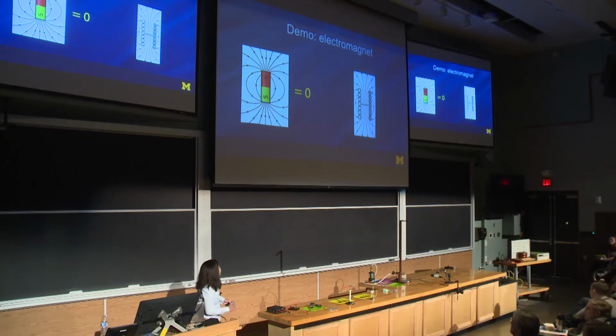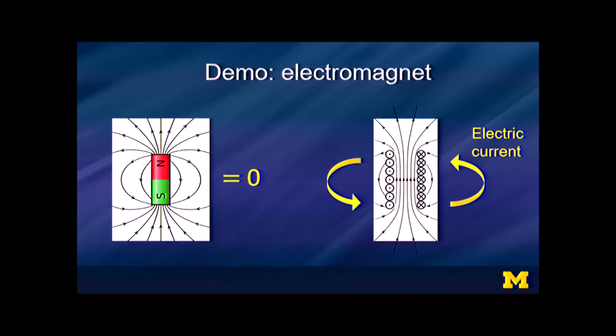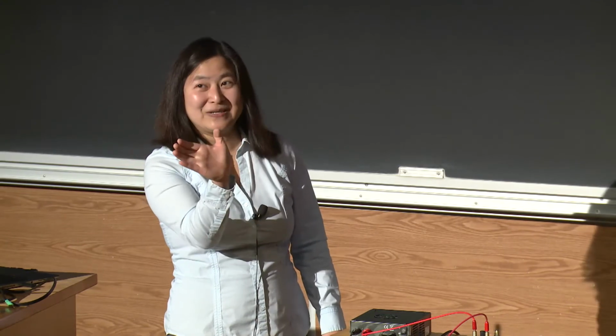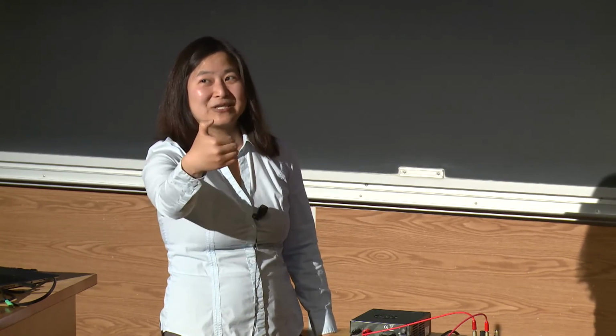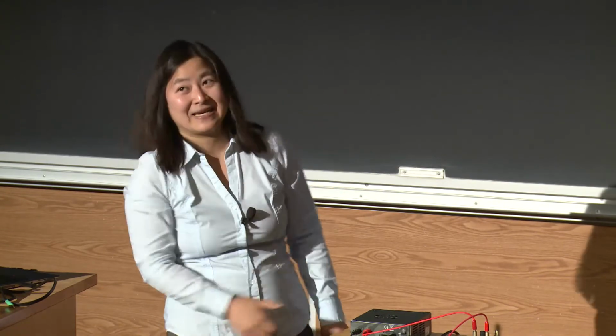So we use the right-hand rule. You take your right hand. That's the important thing, because if you use your left, you'll get the opposite and wrong answer. So you have to remember, use your right hand, and you're going to put the fingers in the direction of the electric current, and then your thumb will point along the direction of the magnetic field.